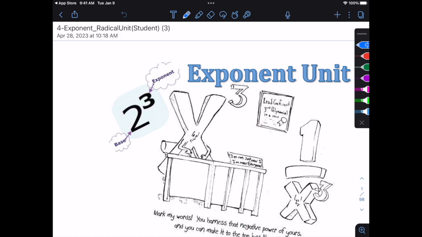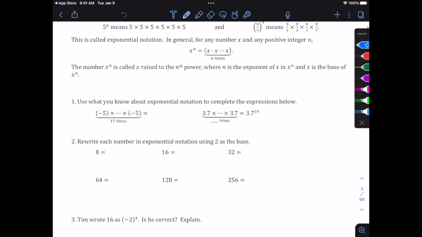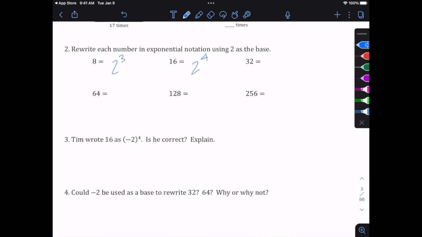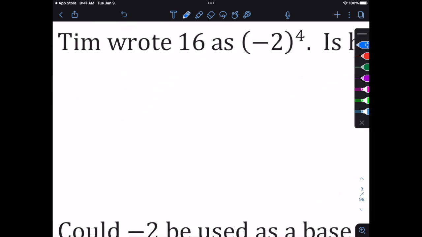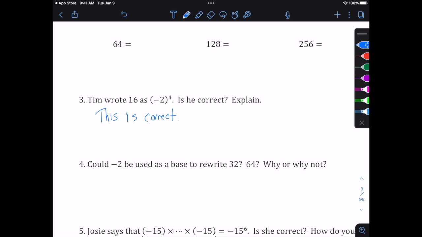So I open it, and if I want to go ahead and start working, I can take my pen tool, and I can start solving some problems. So down here, we're rewriting things using base 2. So 8 is 2 to the 3rd. 16 is 2 to the 4th. And I just absolutely love being able to do this. And even if I needed a little bit more space, if it was hard to fit everything in there, I can just zoom in real nice. And that also helps my handwriting because now I can write really big. So he wrote 16 as negative 2 to the 4th. This is correct. And then I can explain why. But when I zoom back out, it's probably a more reasonable size for people to see.